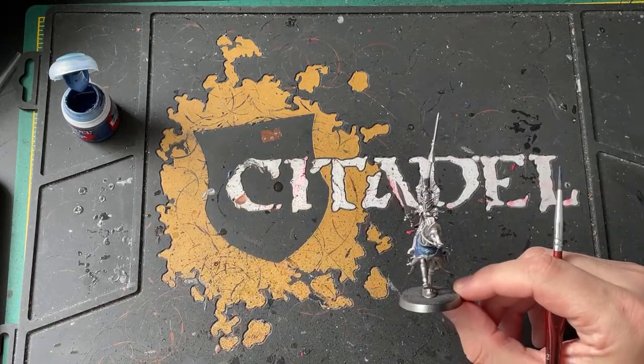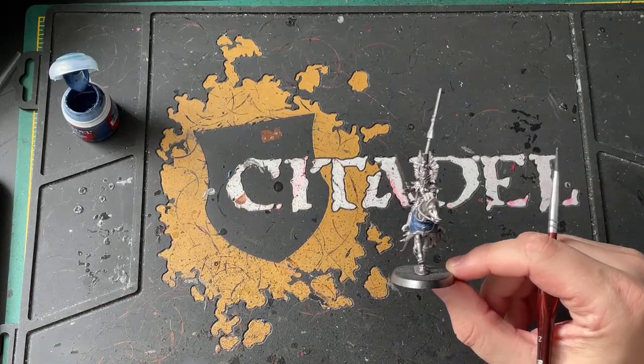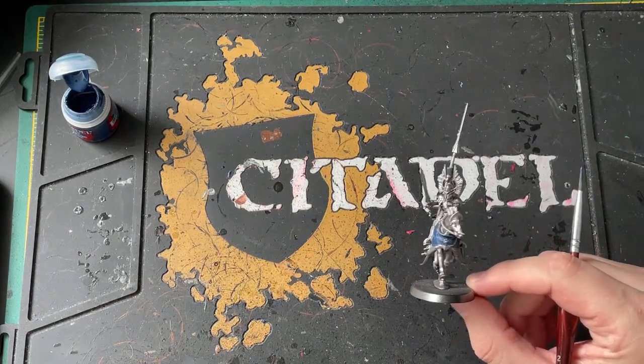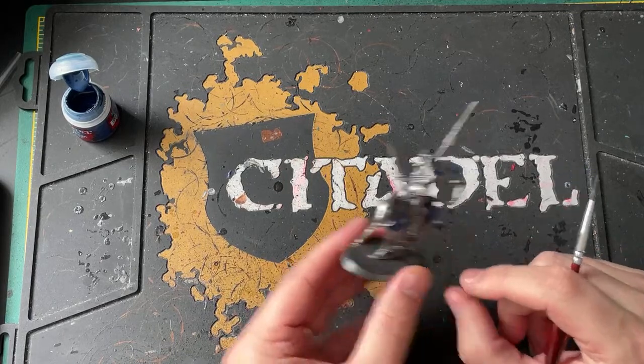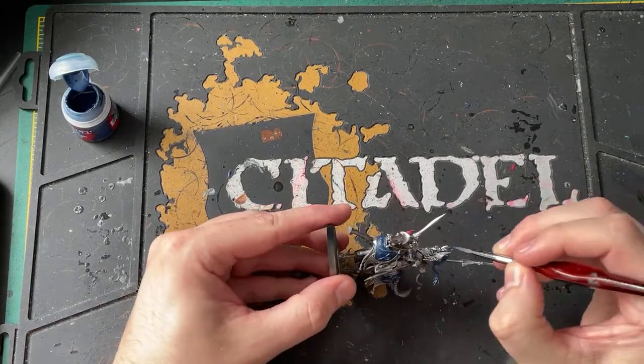Oh, excuse me. Tabletop Ready Minis, morning all. What a beautiful day. I hope that's a bit sarcastic because it's absolutely lashing down here. We had thunderstorms last night.